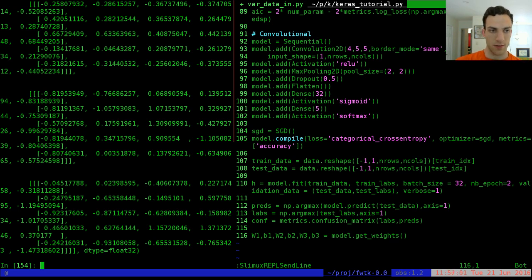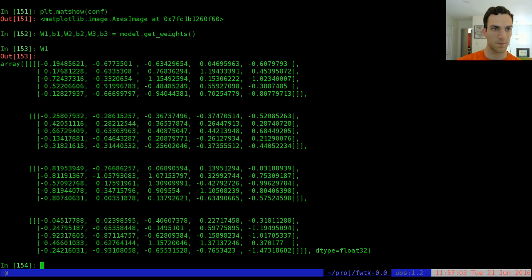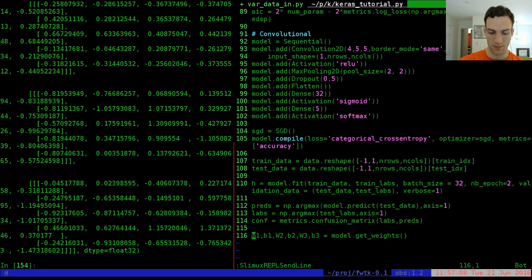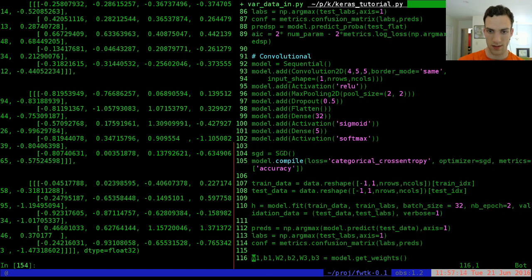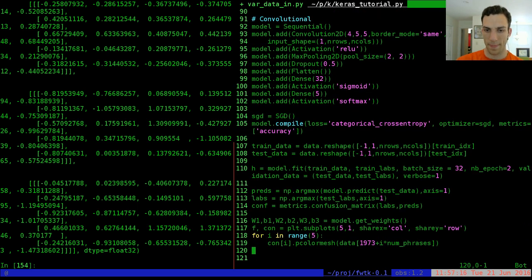Okay, so I want to look at these, our convolutional kernels. Let's make sure we plot those in a cool subplot, right? There we go. But I'm not plotting data, and we're not doing 5 of these. There's 4. 4 there. W1, no, not W1, yeah, W1. I think that's all we've got to do.